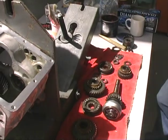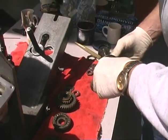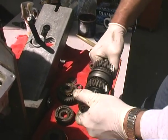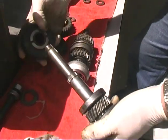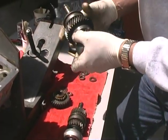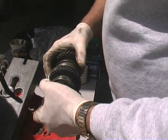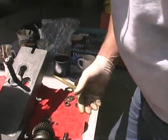Okay, you got all the gears laid out there in front of you? Yes. This is the gear stack. This is the 1-2 reverse shaft. Here's your reverse gear, here's your first gear, here's your second gear. And on this shaft here, we have fourth gear, we have the shift muff, and then we have third gear. And supposedly that's all going to go inside here. Supposedly? Supposedly. Looks impossible to me. You think it's going to work? I don't know. And all these gears are the best gears from how many different transmissions?